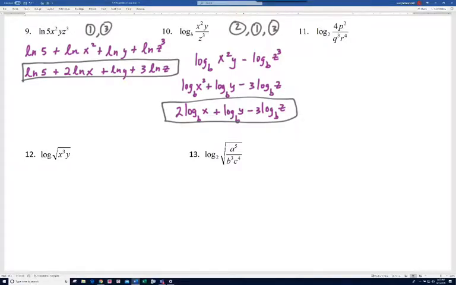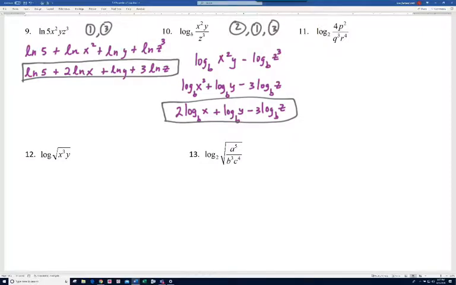All right, number 11 is similar, but it's going to be a little bit more difficult. I would encourage you to definitely give it a try and see what you can come up with. There's one key step that you've got to be careful about. All right, so let's go ahead and look at the solution here.